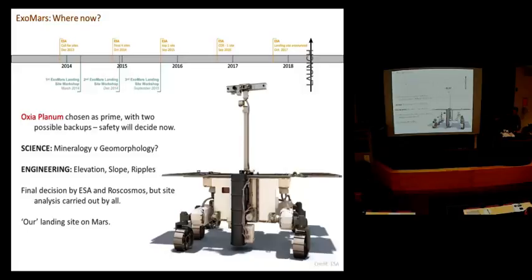And the story that we keep getting told, and that we try and do our best to follow, is that although we all work on our own landing sites, the final decision is actually going to be made by ESA and the Russian Space Agency. And it's not a decision that I'd like to make, but when the rover gets there, it's nobody's landing site, it's everybody's landing site. Not just the people that worked on it, but the people that pay for it through their taxes and through the European Space Agency. So it's everybody's landing site. So I hope that you enjoy wherever it goes. Thank you.